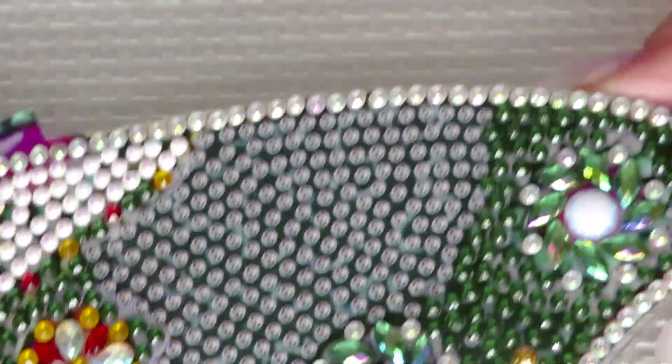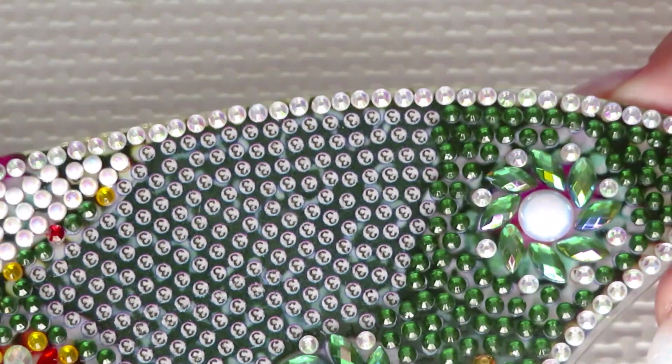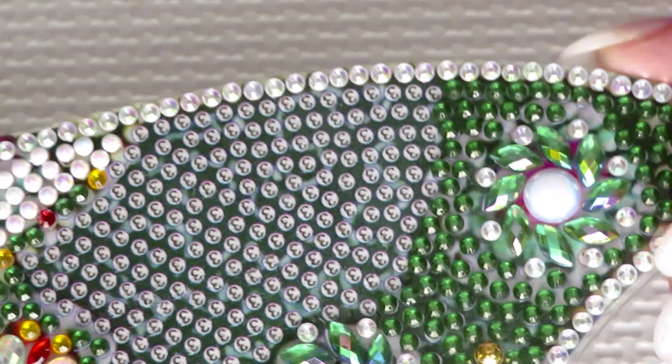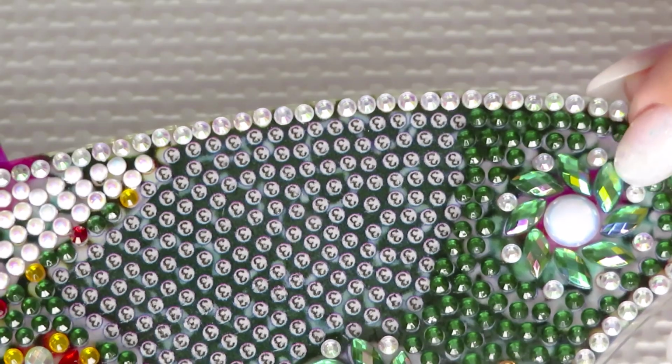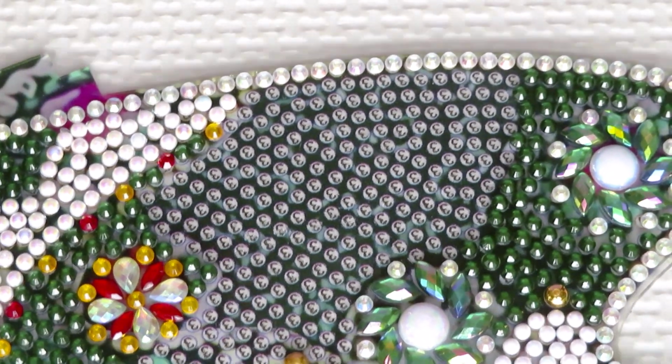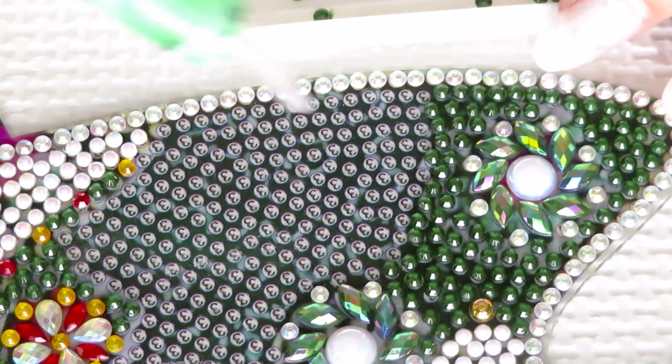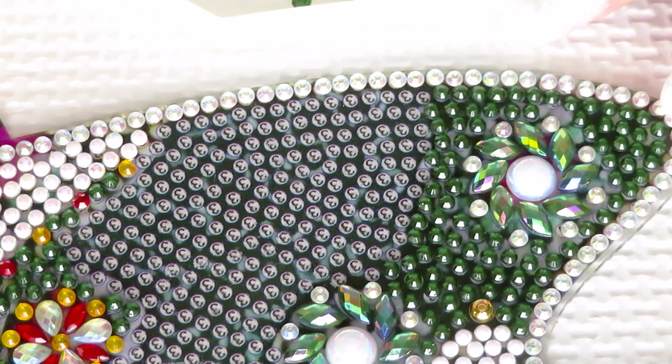Let's do a little bit of flash on the tree. If I lift this design a little, see how it's brightened, if you can look up. Oh, I really, really love this. Those gorgeous long gems are so sparkly.